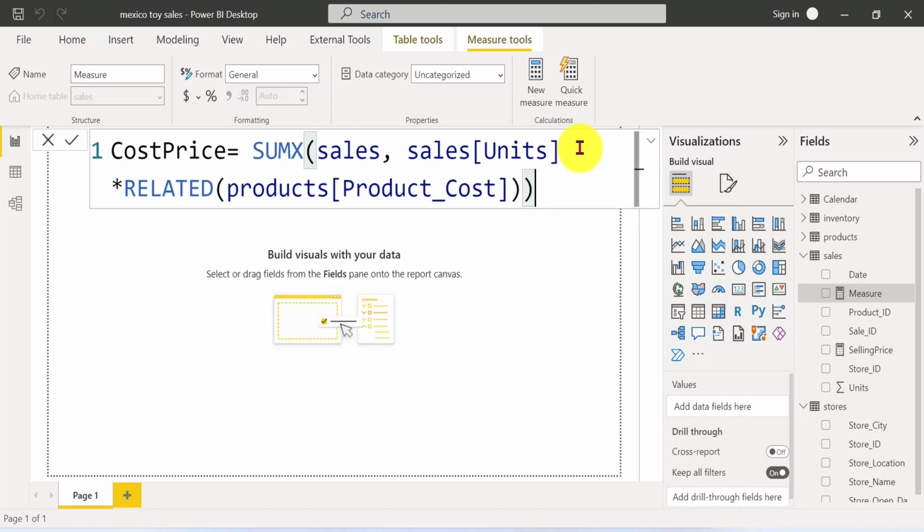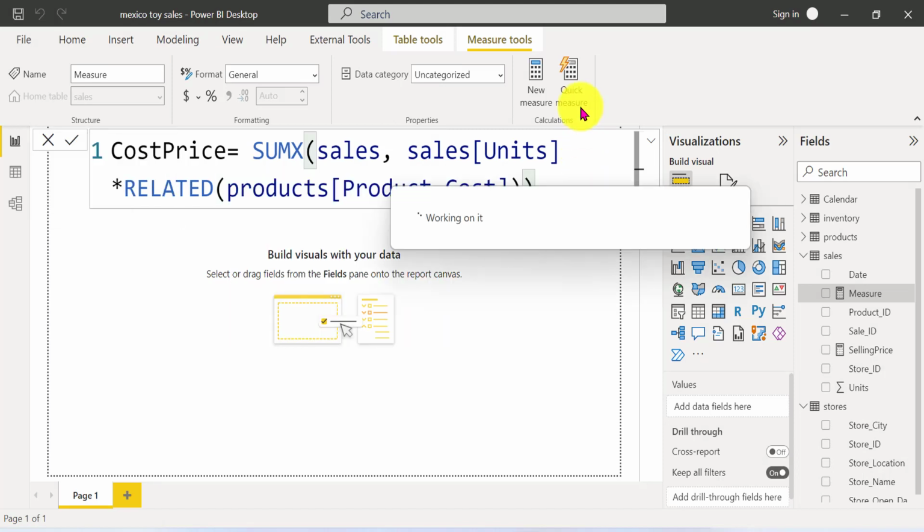Close the bracket once, close it a second time, enter. So this is one way we can do it.